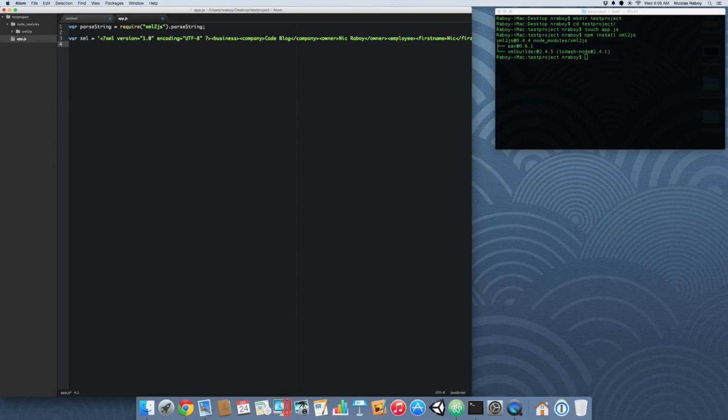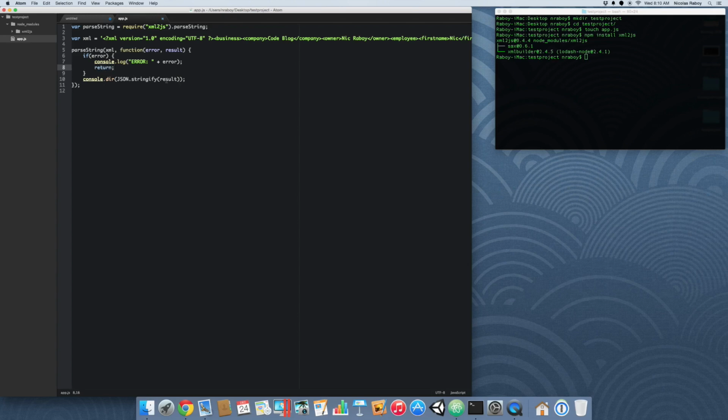Let's actually use the parseString functionality for this XML. So we're going to do parseString and then xml, for our XML response that we just declared. And then a function, and the function has the opportunity to return an error as well as a result. And we're going to do the following. All right, so if there's an error, we're going to print out the error and return. Otherwise, we're going to print out the response that we receive.